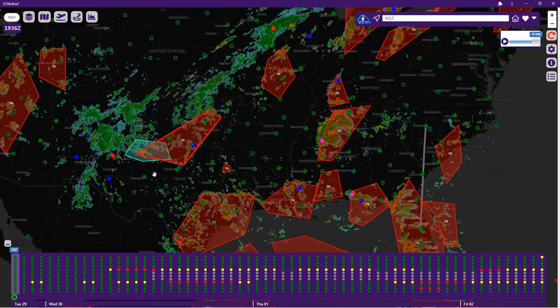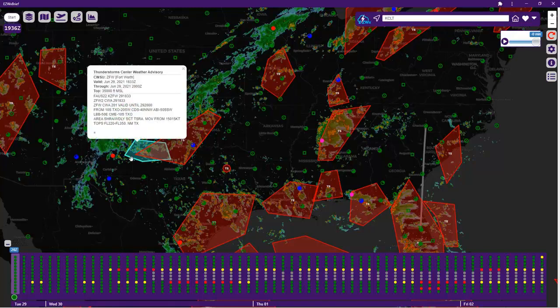But in many cases where there are areas of weather that are kind of isolated or maybe affecting certain high impact airports or regions where lots of aircraft are moving through, they may not necessarily issue a convective SIGMET for that area, but they may issue one of these thunderstorm center weather advisories. So again, they should be complementary in that particular case.